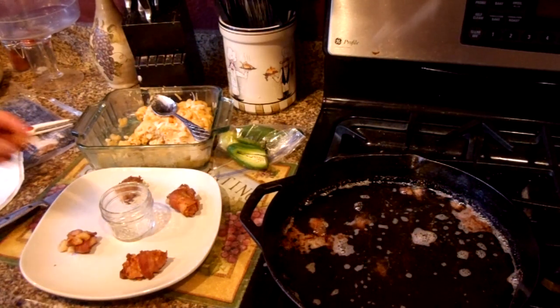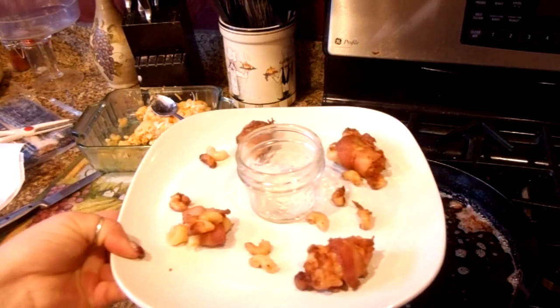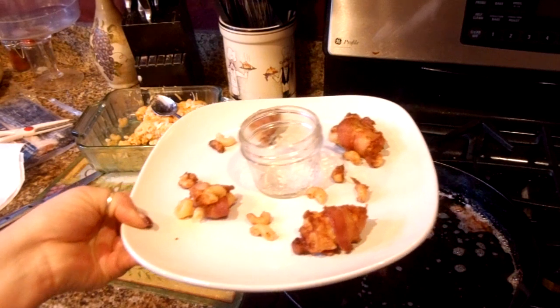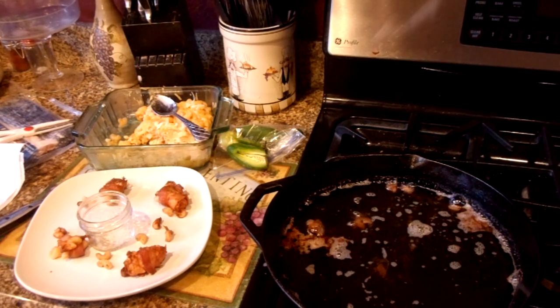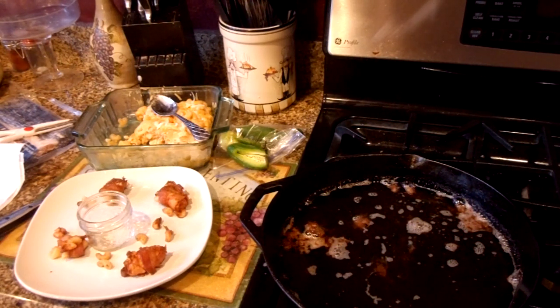Take those little extra crunchies of macaroni and throw them around the plate — I guarantee people will be grabbing those too. Everybody likes things deep fried, right? Eat this stuff in moderation — not an everyday thing. I hope you have a wonderful day, and until next time, God bless. And one more thing: if you'd like to check out my Facebook page, I do have a Just for Sweets page. If you want to join, I'll start uploading my videos on there — invite your friends and just have fun with it. I hope you have a wonderful day, and until next time, God bless.